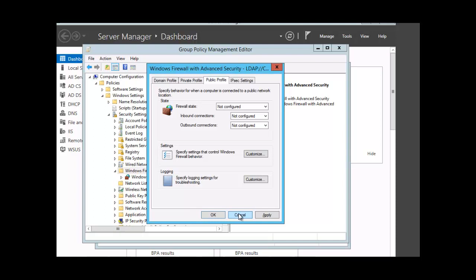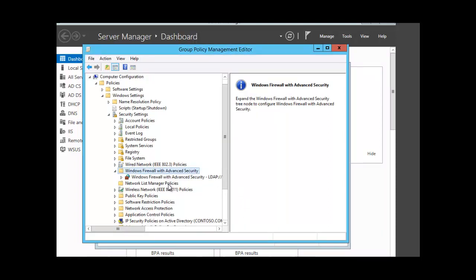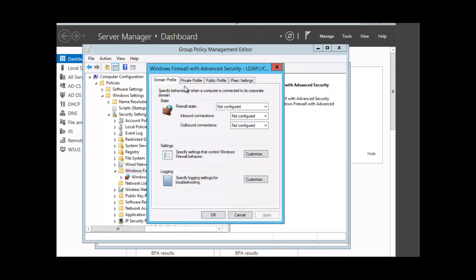If the network is private, then you again right click, Properties, and you click on Private. And that is the one that you want to be on. If it's a public profile where you have users coming into your network from outside, you might want to configure that one.